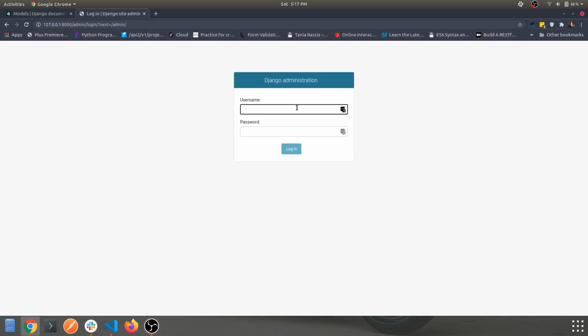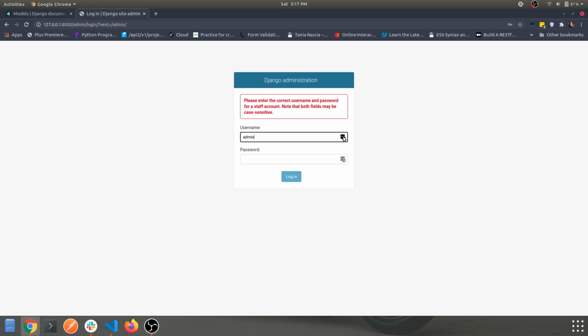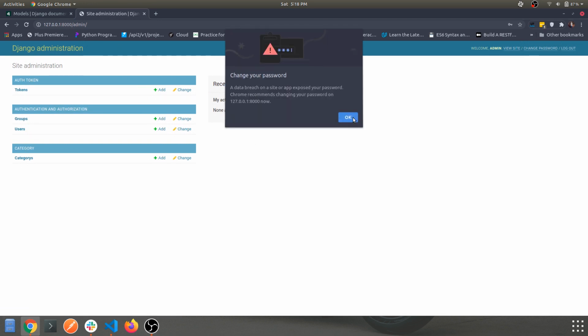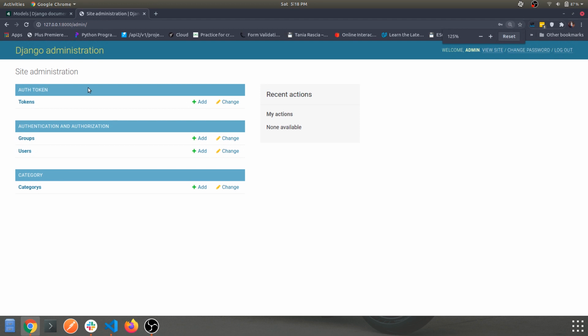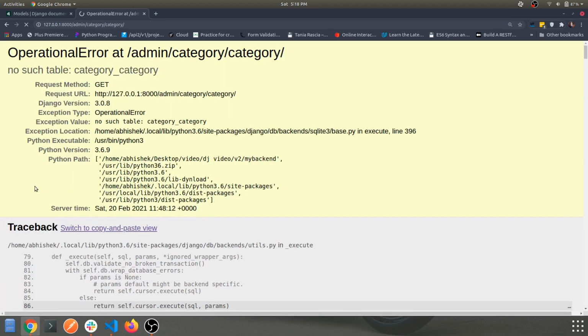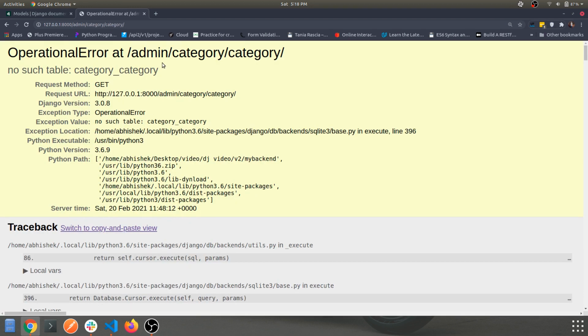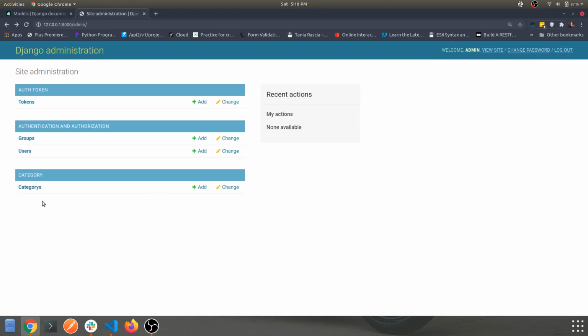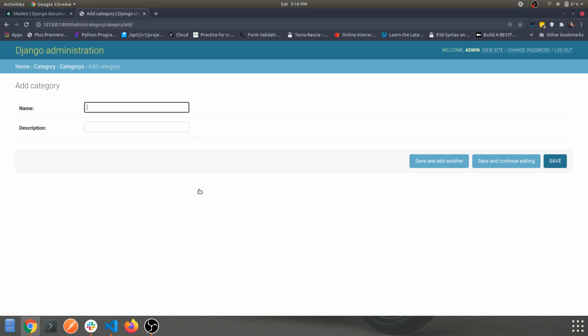I think I probably lost one. Let's check over here. Okay, so we got access to that. As you can see over here, we have the categories model which we have created recently. Currently we cannot add anything in the category, but we have created a field, right? That is an improvement to it. Let's click on add and let's add something.